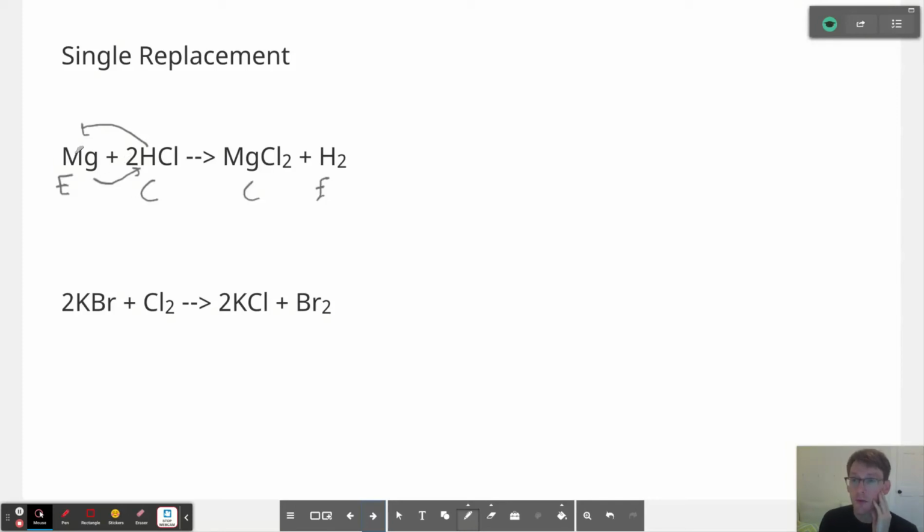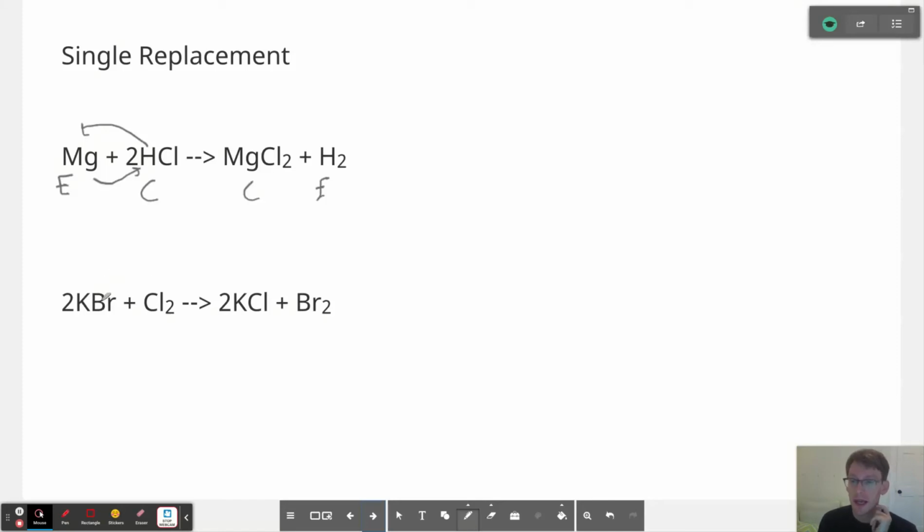It's possible for metals to replace other metals. Notice that, well, I suppose in this case, the hydrogen is not a metal, but it's acting like a metal in the sense that it will be the more positive side of HCl. In acids, the H's act as though they're positive 1. But the magnesium replaces the hydrogen. It does not replace the chlorine. Always go for a metal replacing a metal or hydrogen.